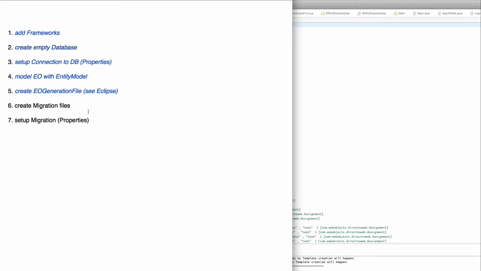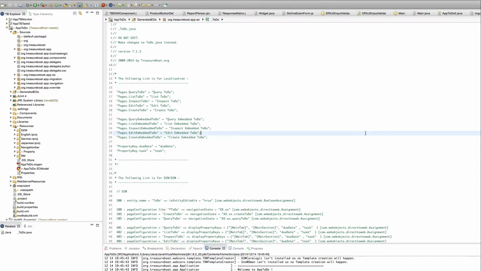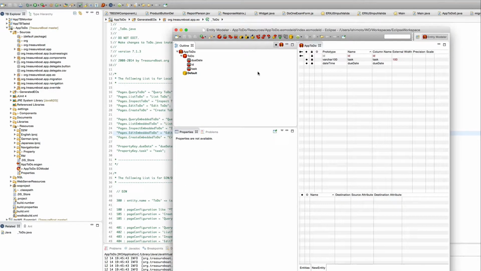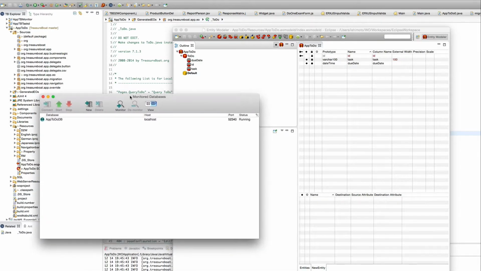Okay. Then let's create the migration files. Come back again to the EOModel and a little explanation. Here's the Java front-based monitor. With creation of this model, nothing is changed in the database. That means this is empty.